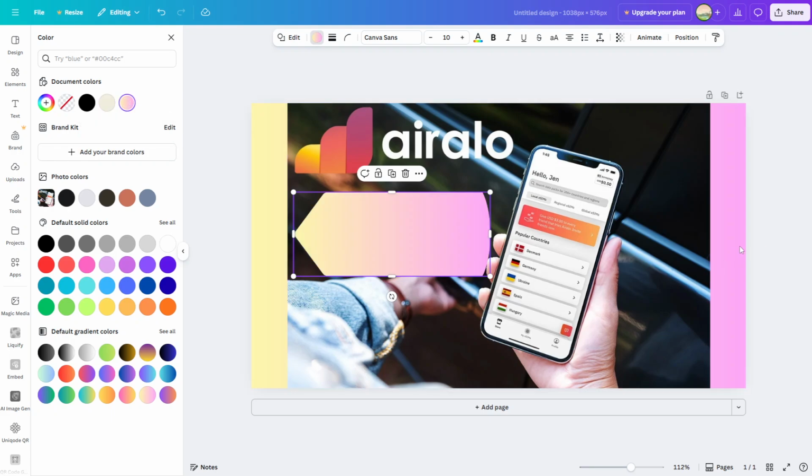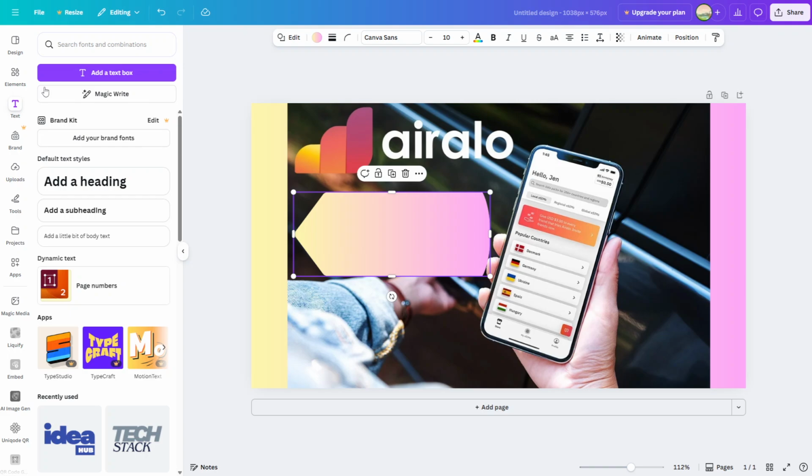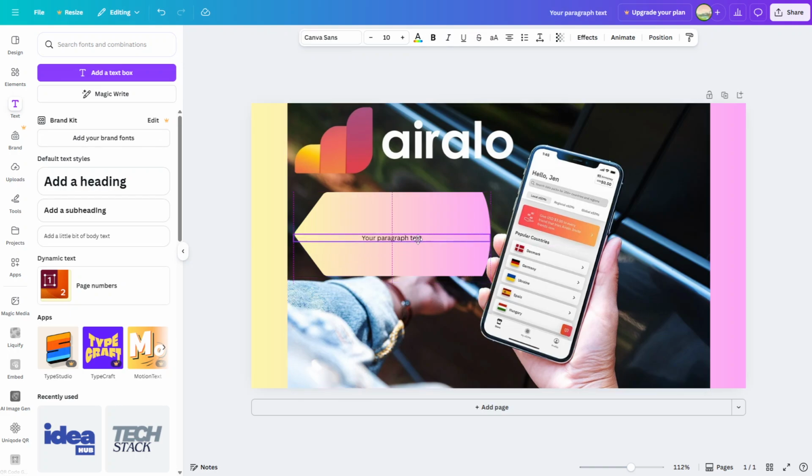Following the selection of your shape, the next step is to add text. Click inside the shape you've placed on your canvas. This action activates the shape as a text box, allowing you to immediately start typing your content. Consider what message or information you want to convey and type it within the boundaries of the shape. Canva makes it incredibly intuitive. Whether it's a single word or a full sentence, the text will adjust itself within the shape.